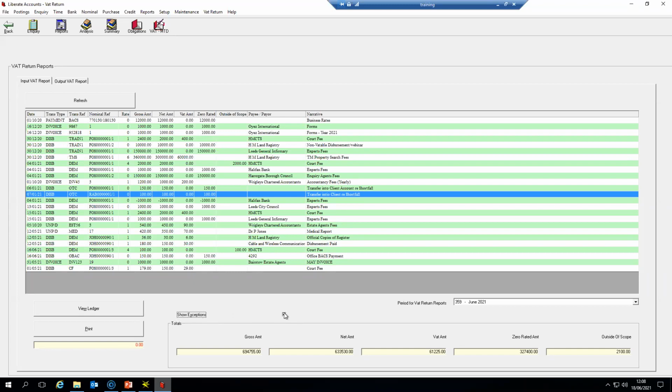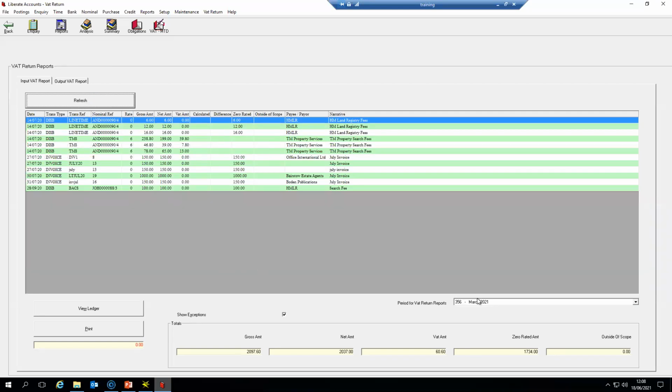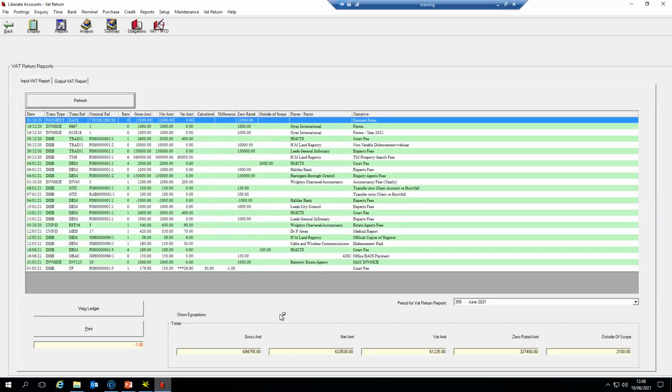So if, for example, you were to put on a disbursement on the system and you use your standard VAT rate code, say for a £100 disbursement with £20 VAT, and you were to go into that disbursement itself and change that £20 to something different, then the system will prompt this on the VAT return, and it will show it as an exception. I don't think we have any to demonstrate, but that's basically what this option does here.